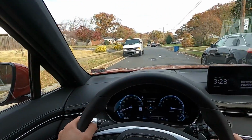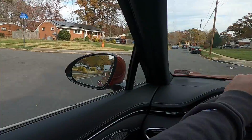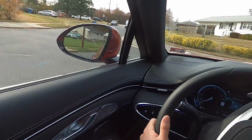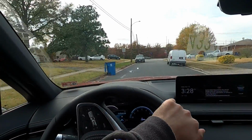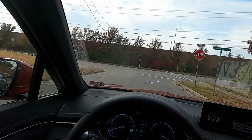And then I just really like all the safety features you get: the smart cruise control, the blind spot view camera that you see like right there, as well as the 360-degree view camera system, the front and the rear parking sensor. So again, this thing comes fully loaded. It's got pretty much every option that you could want in a vehicle. And it's just, again, a very comfortable driving vehicle. It's got great power, great sound system, and it would make for a great daily driver.